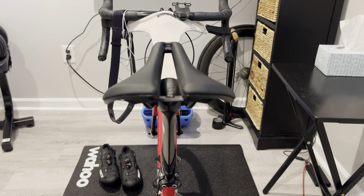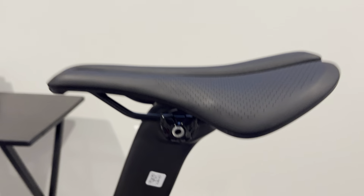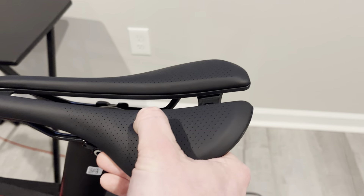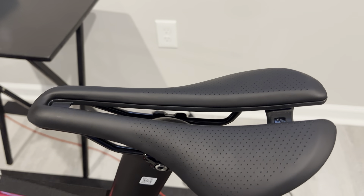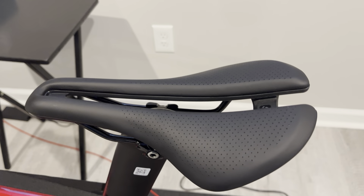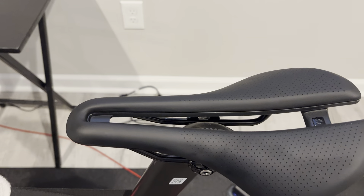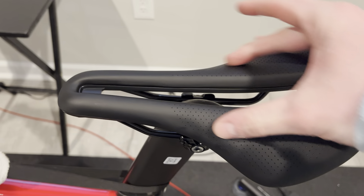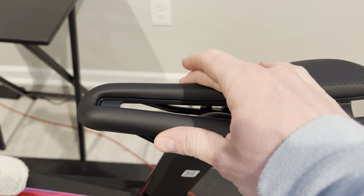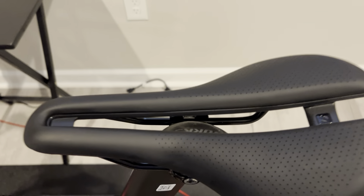It has a very nice shape to it — definitely very supportive. I've always liked saddles that have a little bit of a lift or wave in the back to help rotate my pelvis forward just a little bit. I'm not very flexible. The padding is very, very comfortable. These independent wings are pretty compliant — I can just imagine how comfortable it is on an outdoor ride. What I like about this saddle is that the cutout goes the full length, but I specifically like that when you are rolling forward into the drops to get a little bit more aero, this whole area does a pretty good job of supporting the sit bones.